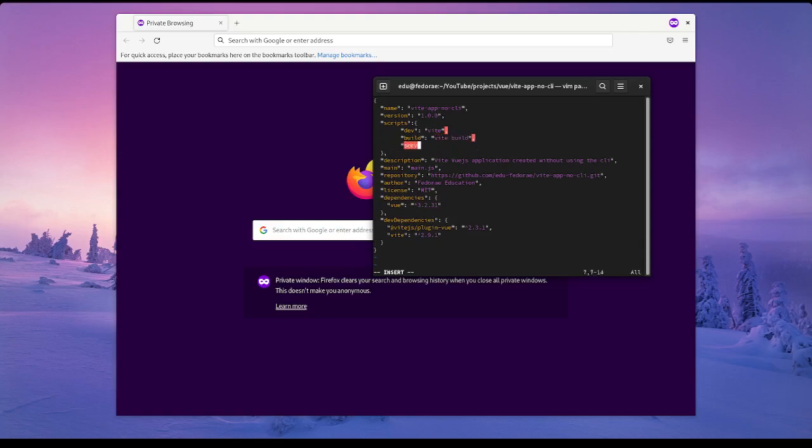The other one is serve, and here we are going to do a Vite preview, and this is for previewing it. I'm assuming this is after we would have built this out. So that is pretty much it. I don't know why this is giving me an error. Oh, there we go. So it was fixed. Awesome. So what we're gonna do now is just save this, because that's pretty much all that we need.